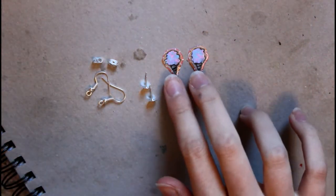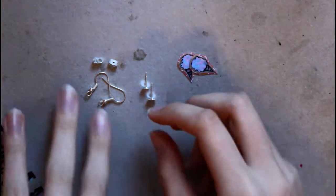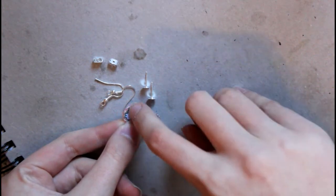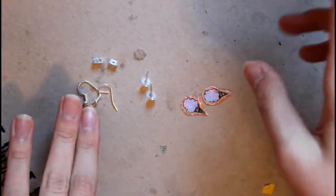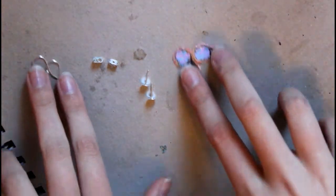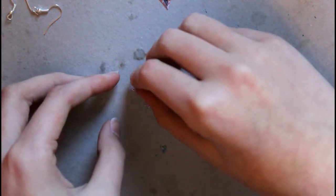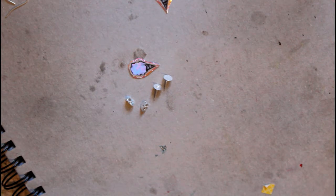To make them into earrings you're going to need some earring supplies, and you're also going to need some glue. If you're going to make dangle earrings, you're going to use a pin to poke two holes in the top, add two jump rings, and then add on your dangle earring hook — that way they'll face the correct way and not sideways. I'm going to use stud earrings, so I'm going to glue these on the front of the studs and add the earring back so it doesn't get lost. The glue I'm going to be using is E6000 glue, which is a type of jewelry glue.